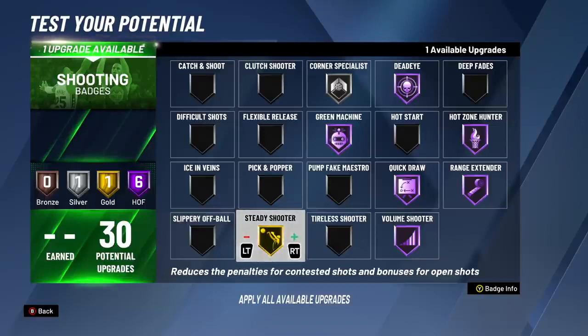If you don't know, if you don't use meter, you have a 5% bonus to every shot you take. When it comes to Steady Shooter, when you put this badge on bronze, you have a 5% chance of hitting any contested shots, but your bonus is getting reduced for your open shots. So literally it's a 5% off open shots at bronze, silver, gold, and Hall of Fame. It doesn't change. It doesn't go up 5%. It just stays at 5% from bronze, silver, gold to Hall of Fame.